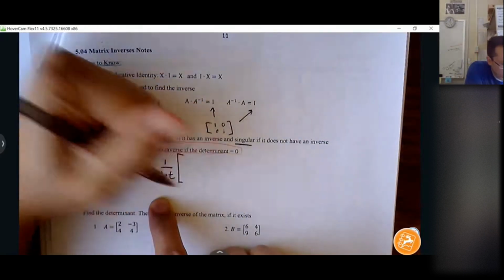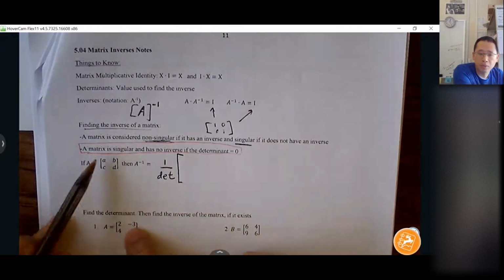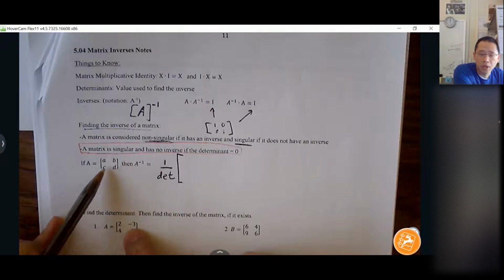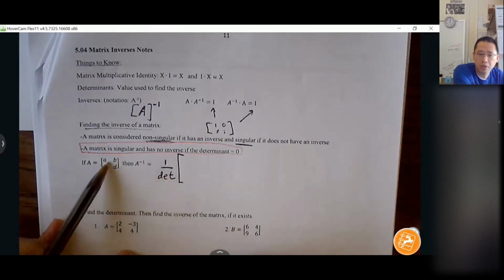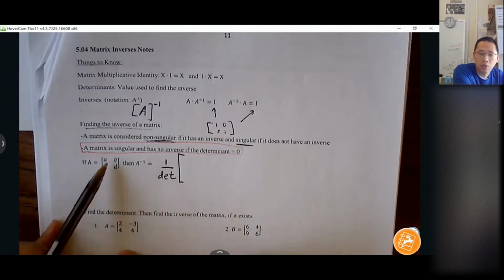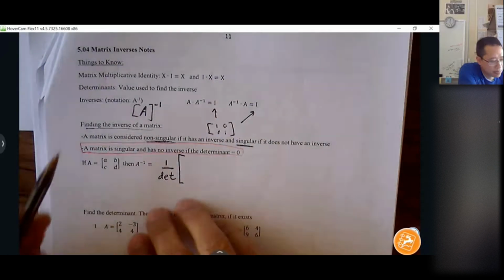Okay. Multiplied by, so this is only one component of finding the inverse. Now we have to do some rearranging with these values here. We're going to take the diagonal that we were working with initially, the first diagonal that we started off with for the determinant, and we're going to make them swap places. Whatever is in the first row, first column is going to go to the second row, second column, and then this value is going to take the place of A. So we're going to just make these two swap places.